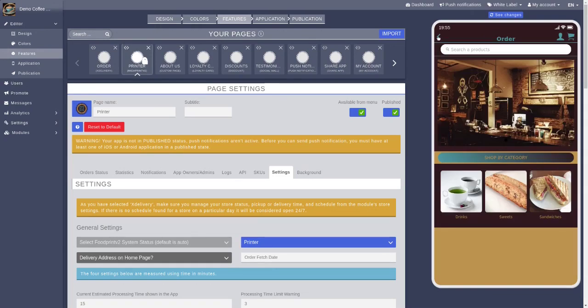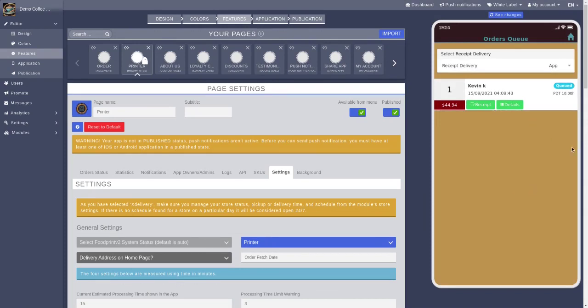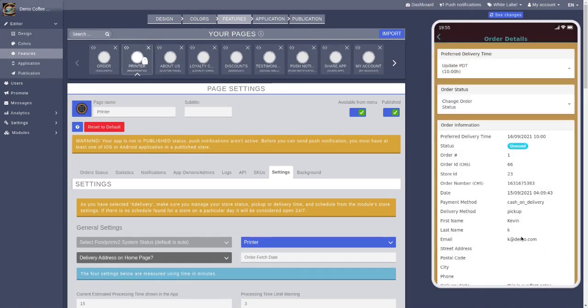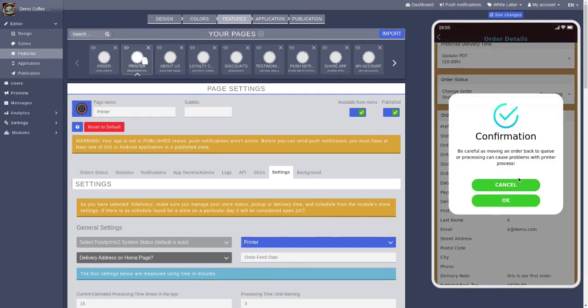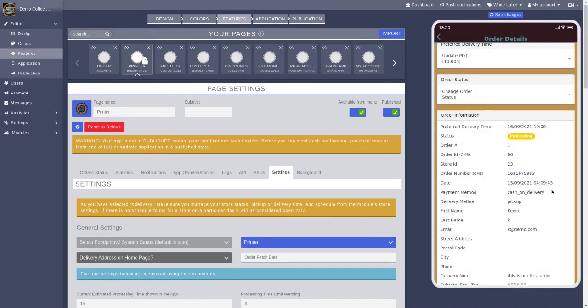So now what we want to do is go back. We want to look and see how it looks inside the printer. So this is what the restaurant sees. If the restaurant also has the app on their tablet or on the manager's phone, now they can see the detailed order. Here it is all queued up. The order's here. They can say, okay, we are processing the order. So we've updated the order.